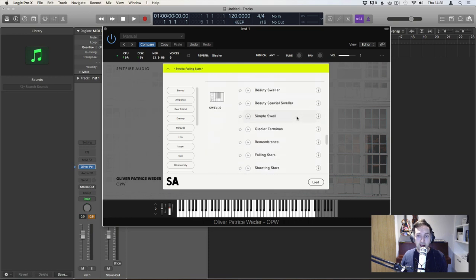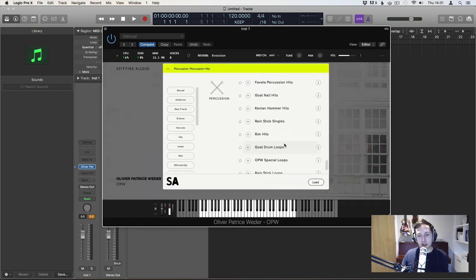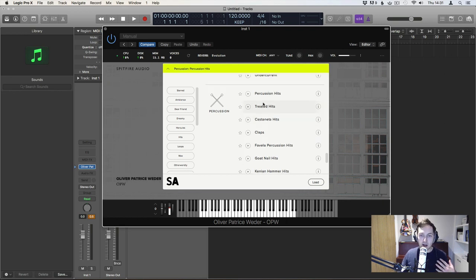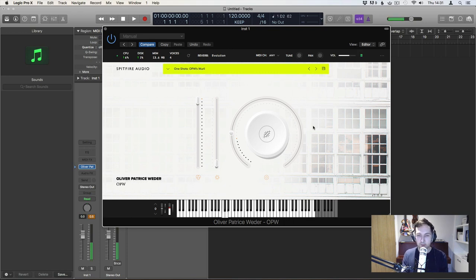And again, the percussion, specifically this percussion hits, this is lovely. It's almost Foley percussion. Perfect for horror stuff, which again, I do a lot. And I presume, from what I could see, all of these percussion were basically parts of that same one. So the percussion hit seems to be all of these hits put together. So yeah, I would use that for horror stuff. These swells, again, would be more my ambient work, which I do under a different name. The one-shots, I'm going to have a look at again, because I haven't really given them the time.